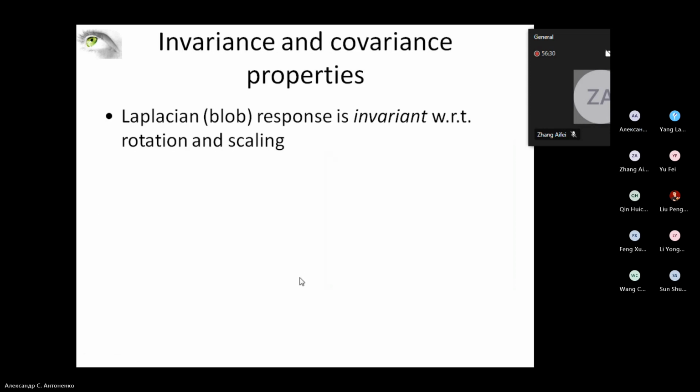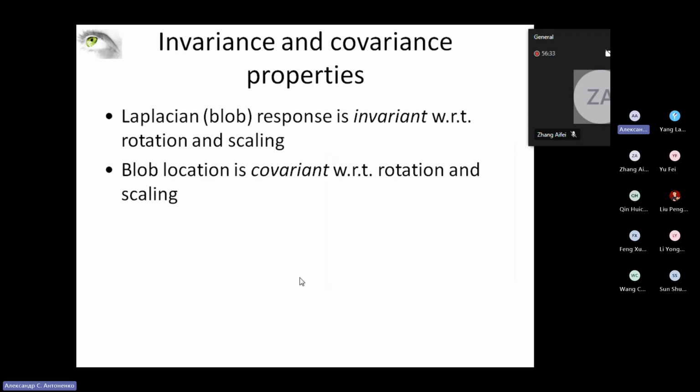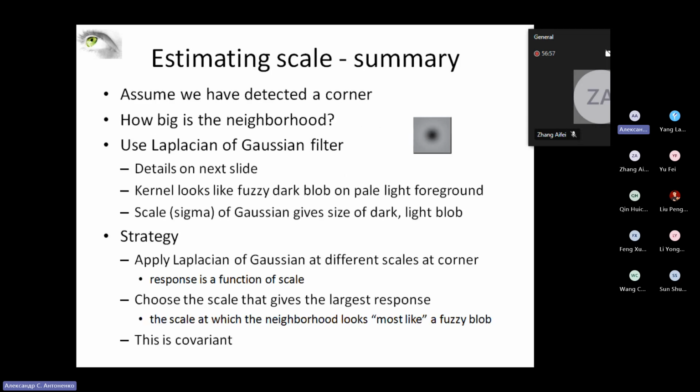What can we say about invariance and covariance? The Laplacian blob response is invariant with respect to rotation and scaling, and the blob location is covariant with respect to rotation and scaling. So it's quite good.